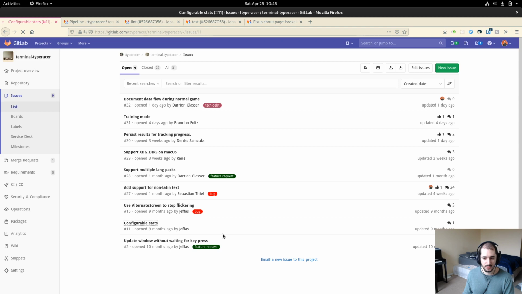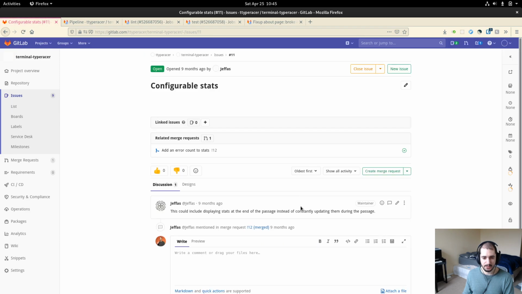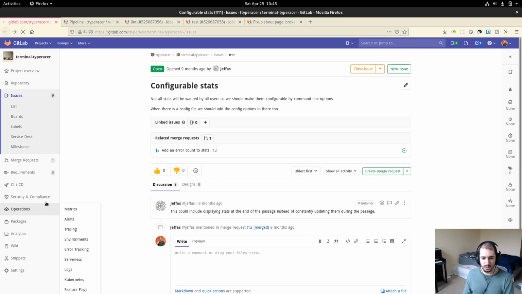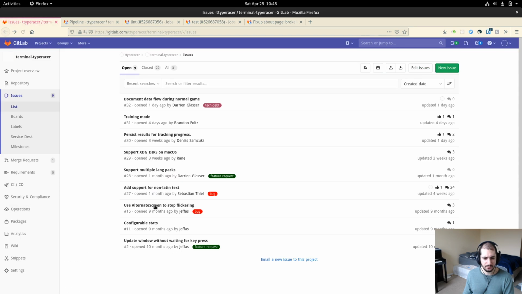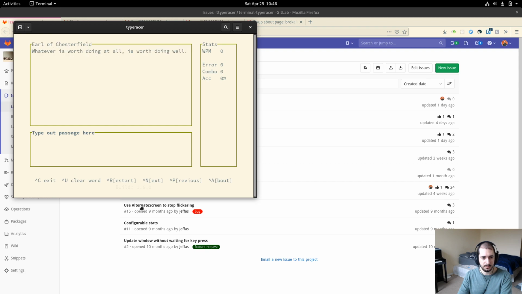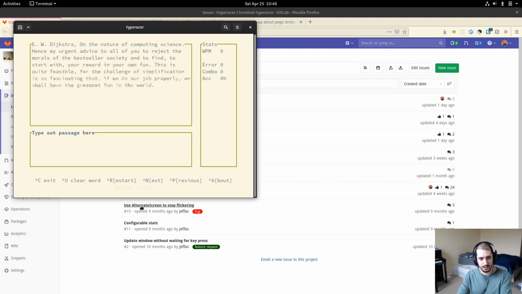Configurable stats. If we start getting a lot more stats, I might do this. But I think I'm going to hang tight for that for now. There isn't a lot. We already use alternate screen. It might be worth looking into alternate screening only once, because whenever we do this, every time we hit Control N to go to the next, or P to previous, or R to restart, what we do is we instantiate another terminal, another alternate screen.